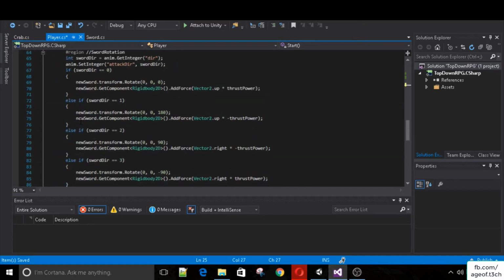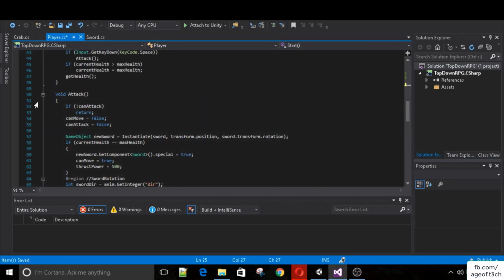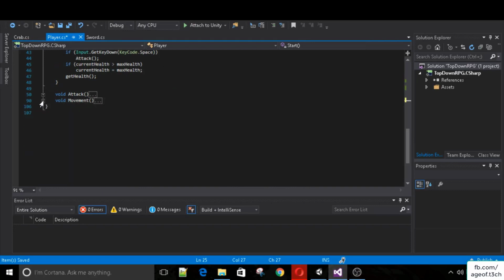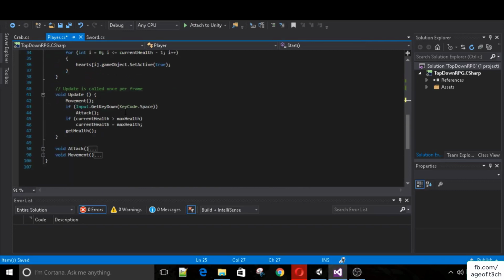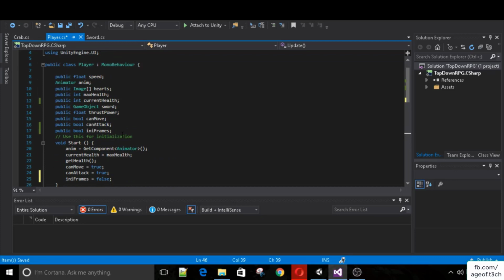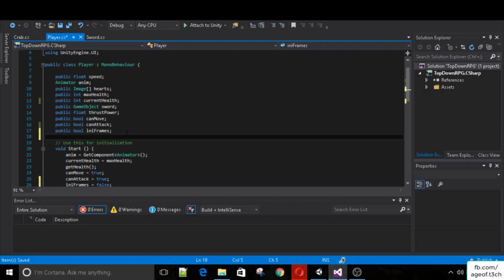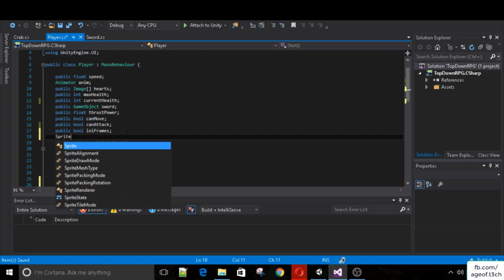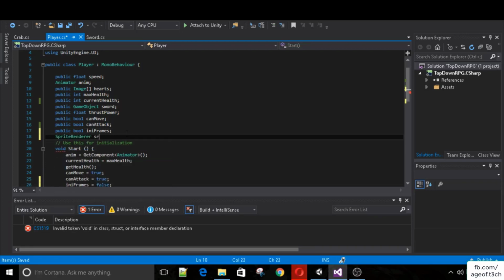And in the player, I can just drop down attack and movement, and I can create in this update method a kind of visual effect. You know, usually in games when you're invincible, your sprite is flickering. So let's get a sprite renderer reference.